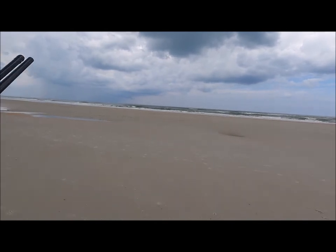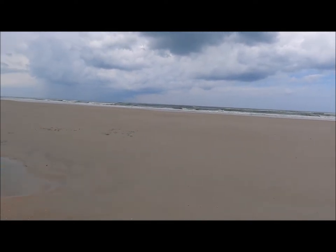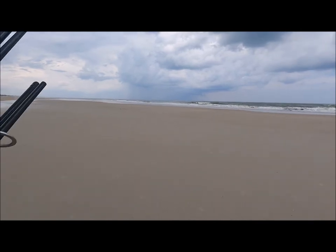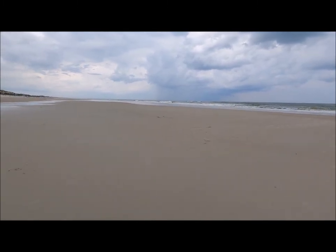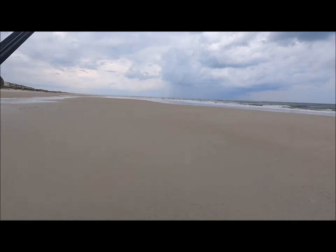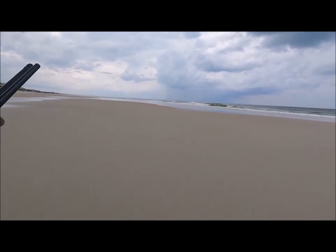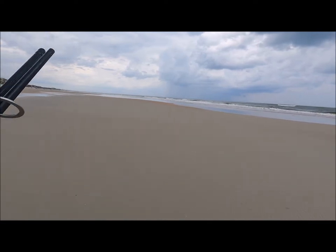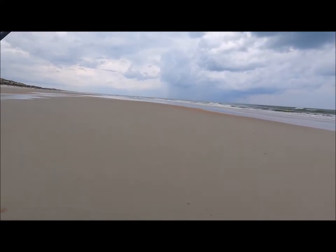We're going to come in here. This little spot is kind of like a sandbar. When it's high tide, this is one of the sandbars, but we're going to be able to come in at high tide or low tide here and cast out a little further than we could otherwise. I'm going to check this out. And it's really not as windy as I thought it was going to be — it was supposed to be pretty windy. I'm looking at the water and it looks muddy, but I don't think it's as bad as it is up in Jacksonville. Spencer just put out a video up there and it looked really muddy. This may be okay. We'll find out.